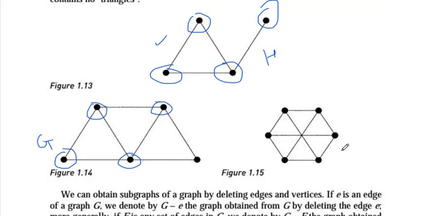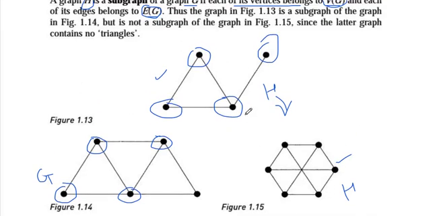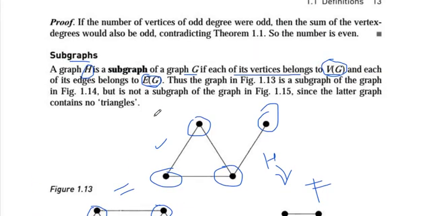Now here, this is not a subgraph of this. Why? Because for this we have a triangle, but here we do not have any triangle. If there is a vertex in the center, then it would become a subgraph. But a graph like this we cannot correlate with the main graph. So this is not a subgraph of this graph, and this is a subgraph of this graph. A subgraph is a small graph, a portion of a main graph.